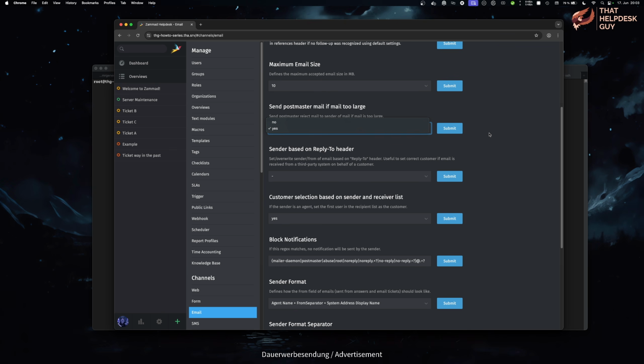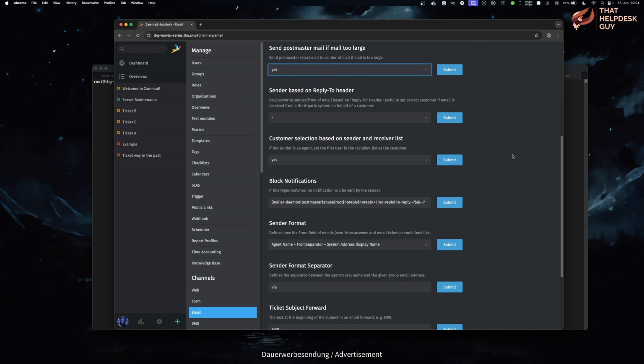This has several downsides. The sender does not know that their message never came through and might expect an answer that never arrives. Also, the administrator has to take extra steps to drop the mail from unprocessables, causing extra workloads. Both scenarios are bad user experience, so my personal suggestion is to stick with yes here.